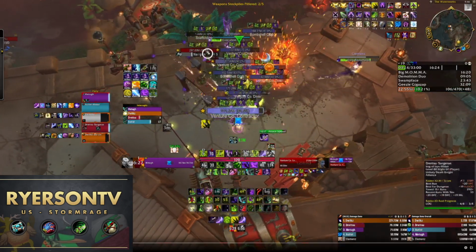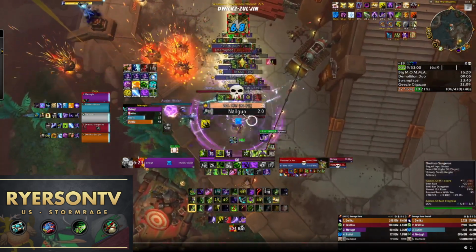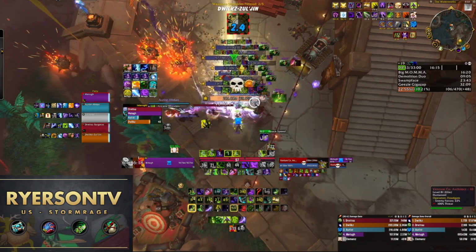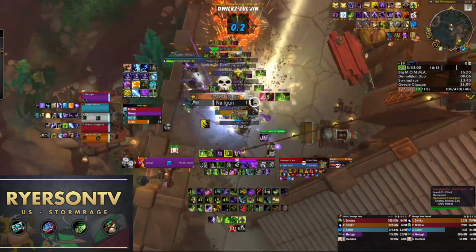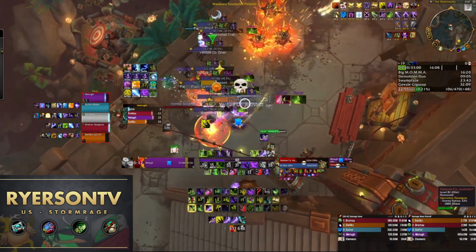Once you're in this pack, it's pretty easy to sustain yourself. Your priority mob is going to be the Architect once it comes in, so make sure you do hit Taunt on it if you haven't built already. I'm going to be rolling Fiery Brand on it and as well building my Reaver's Glaive. You can see that Hunt is off CD.